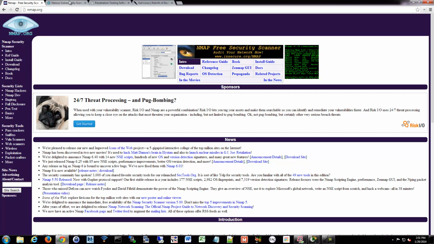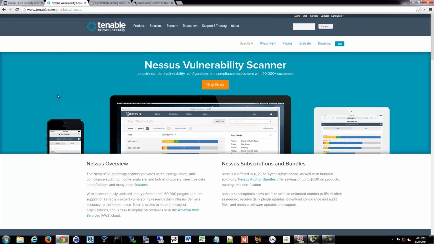It's freely available. Another one is Nessus. Tenable is a company that makes this product, Nessus. You can get a free license, I think you still can, for a single person if you're an individual, and it does a similar thing where it does an Nmap type scan, and it does a vulnerability scan of your network.